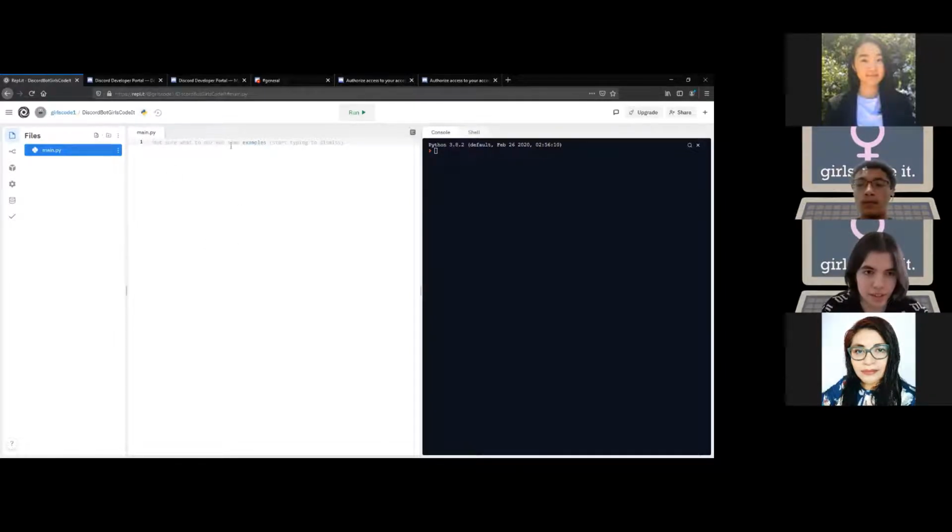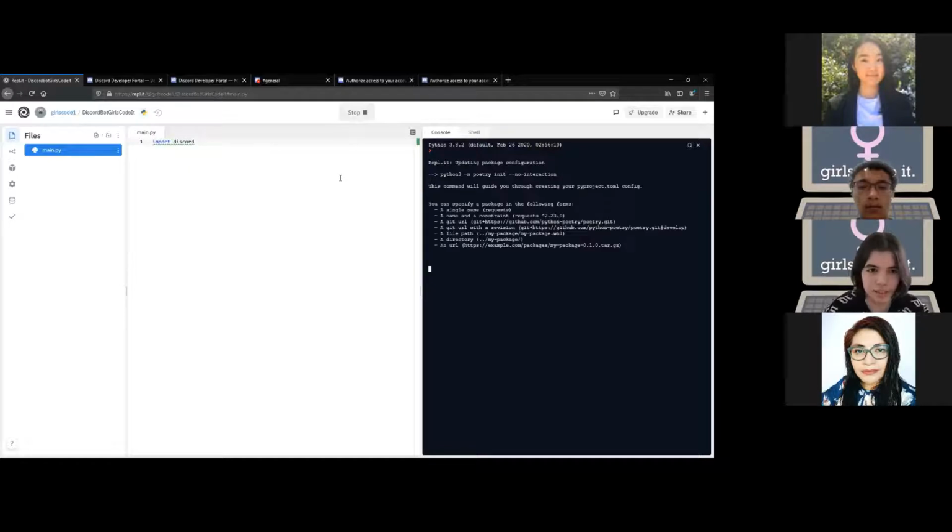So now we can actually start coding. For us, we have to interact with the Discord API, so we have to import some libraries. We have to import the Discord library. Replit's really helpful when it comes to importing libraries. It does it for you. So you can just run it, and it will download the library for you, and you don't have to do anything else.